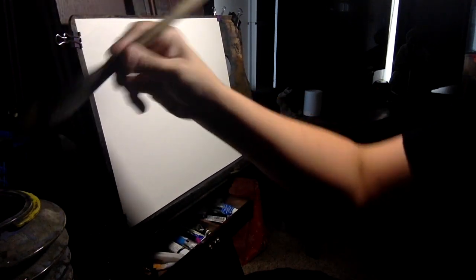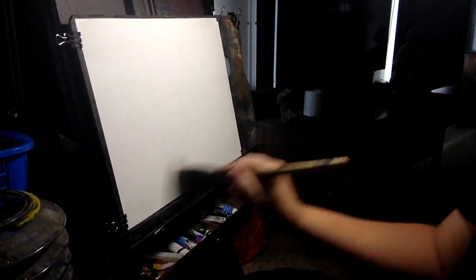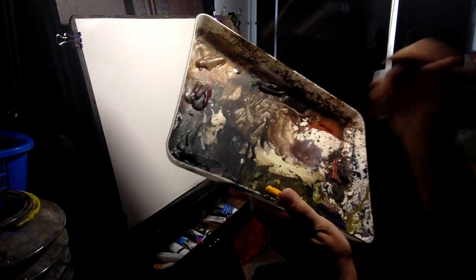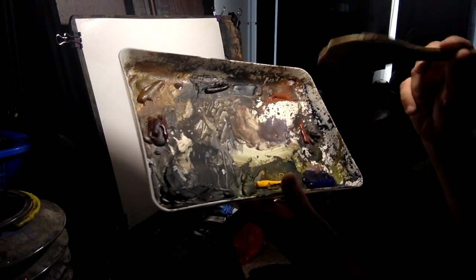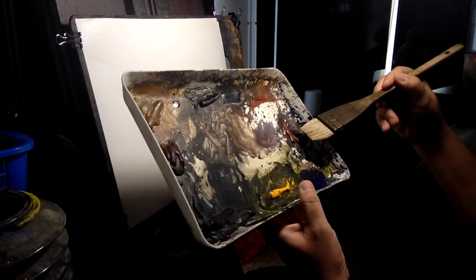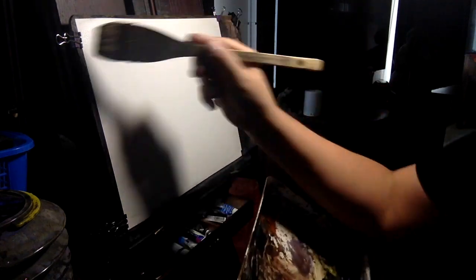We're going to put on our clean water here, and I always put on my three coats. Let the water run down the page — you can mop it up a little if you want. We're going to get a palette with the usual colors: Payne's gray, alizarin crimson, raw sienna, burnt umber, light red, ultramarine blue, and cad yellow. I also keep a little Van Dyke brown and burnt sienna in case I need some other little colors.